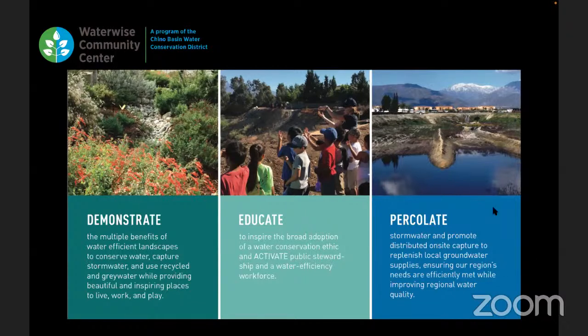Percolation, as you can see here on the right, has long been the bread and butter of our agency. We own and operate, in coordination with other local water agencies, a series of large percolation basins, most of which are literally old gravel pits, re-engineered and reconfigured to take stormwater that would otherwise leave our communities during rain events and, through natural processes, clean and infiltrate it to recharge our local groundwater supply, which is roughly 60% of our local water supply. So a very important resource in our area.